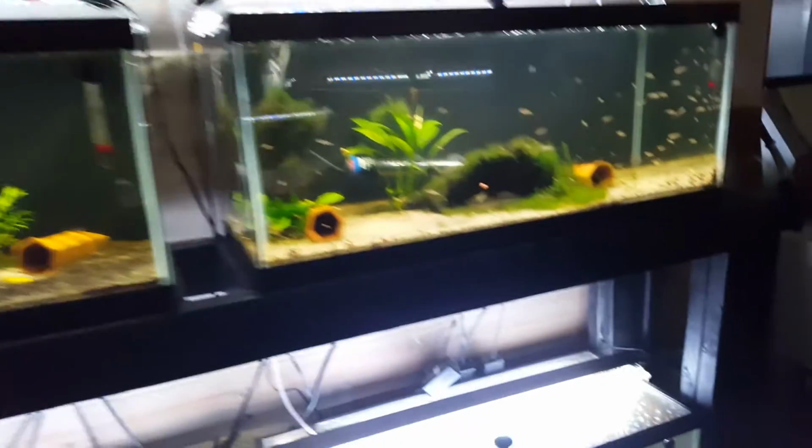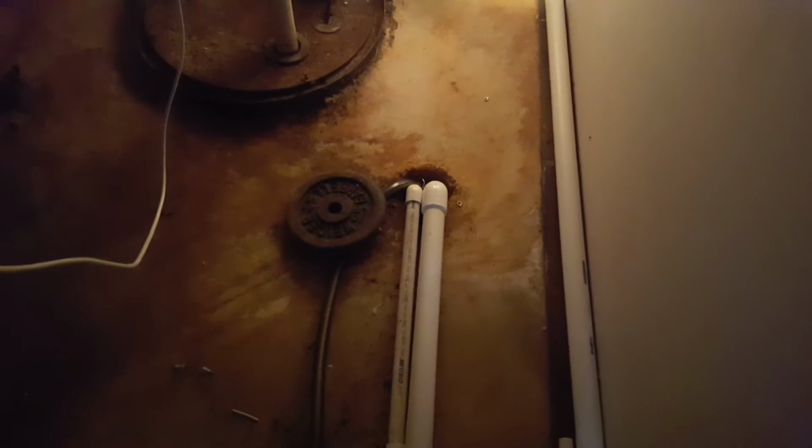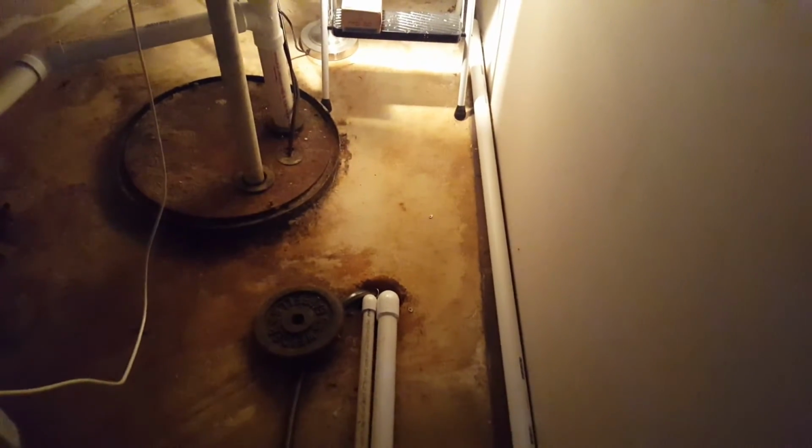But again, we have PVC with holes drilled in. And then as we come back around, it goes behind the 40s. Here we've got a couple more holes. It goes behind the 20s, down around on the left-hand side there around the wall. It makes a turn to the right. And finally, it goes into that floor drain, and that's the larger tube on the right-hand side. So this floor drain right now, we can see the garden hose. That's coming from the sump, or the bucket with the pump in there from the old side. This right here, that one on the right, that is the wastewater system that we built in on the newer side.